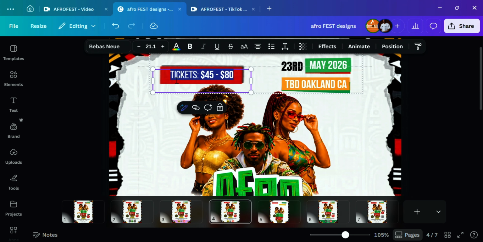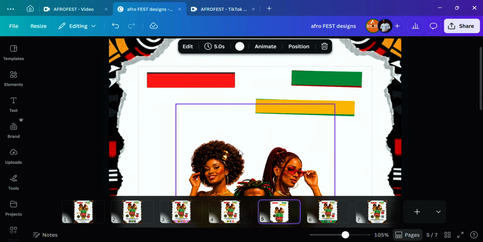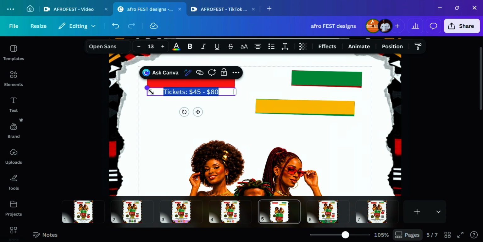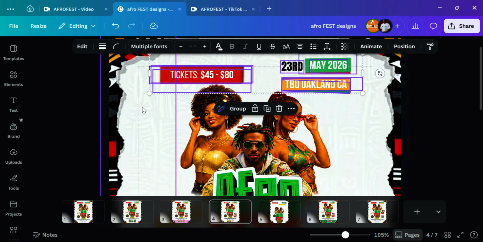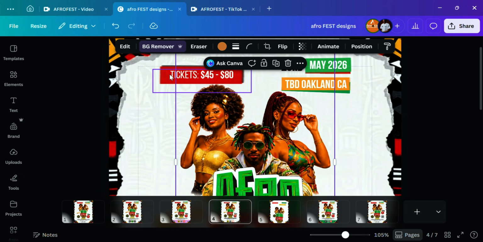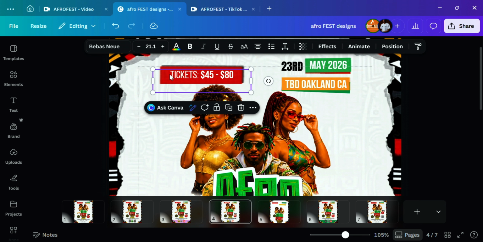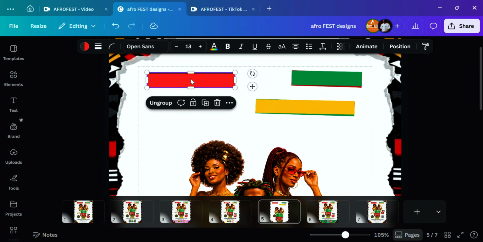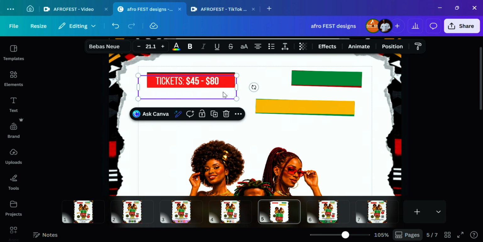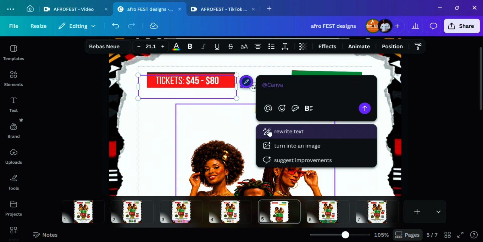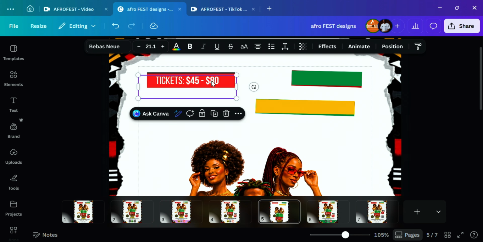Then we can introduce our texts. This is ticket. We copy and we paste here. Okay, so copying and pasting makes us change the exact font, right? Here, let's ungroup. Here we have the Basni as the font, right? So we copy, and if it's not working, we can just go and change it, right? So here it worked, right? Because we removed the group, right? Okay, so we have this here.